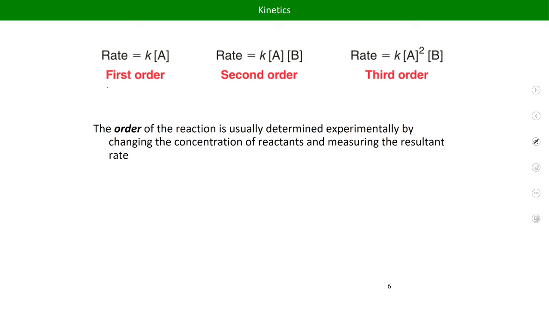All right, so here's just a review of first order. First order means we have one reactant and it's to the first power. So if you double your amount of A, the rate doubles. Stuff like nuclear decay is a first order process. Anything where you use the term half-life, where it has a constant half-life, is going to be a first-order reaction. So it doesn't really matter how much you have to start with. It's going to take the same amount of time to get to half of it. So again, most medications are going to be first-order, the way that they're eliminated in the body.